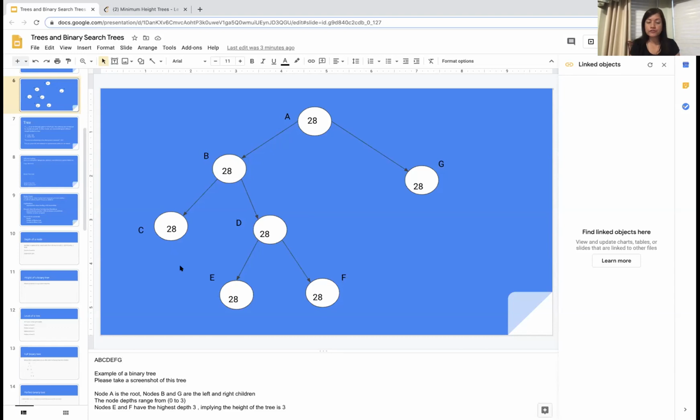Now, in the case of recursion, we know that at some point the recursion has to stop. You need to have a base case. And what's that base case? When you go past the leaf node and you encounter, in Python, what we would call None. There is nothing past this. That's when your recursive tree will begin to unwind and you return back. So solving a binary tree problem will really challenge your ability to program recursively, and one of the requirements is to be really comfortable with recursion.